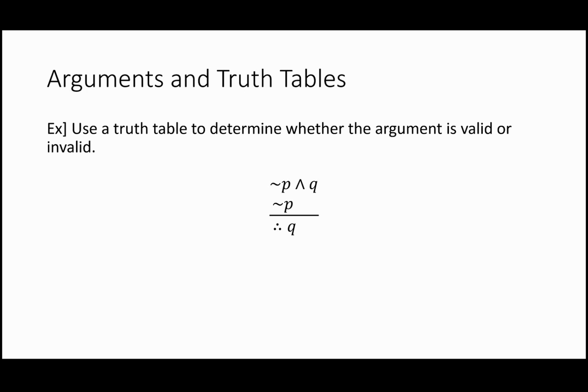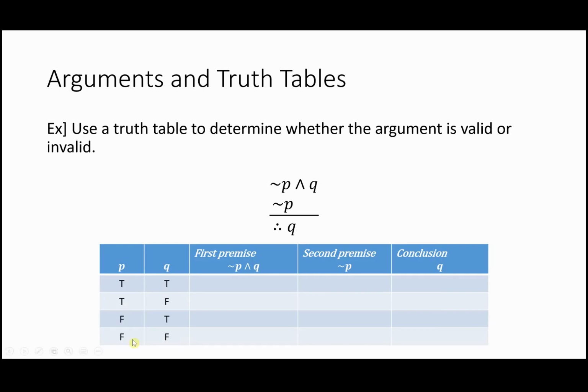So you will organize your truth table in a very familiar way, and it's already provided for you, so go ahead and just fill out the table along with me. You may notice that there's a few things on the screen that are in the truth table, I'm getting ahead of myself, that you do not see on your lecture notes yet. So I want you to first fill out your P and your Q columns in the standard way, because you'll notice over the entire course of the argument here, there's only two letters being used, P and Q. So that means that there's only two statement components in this entire argument.